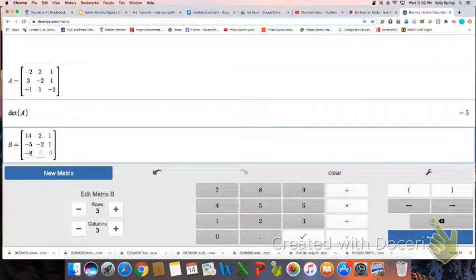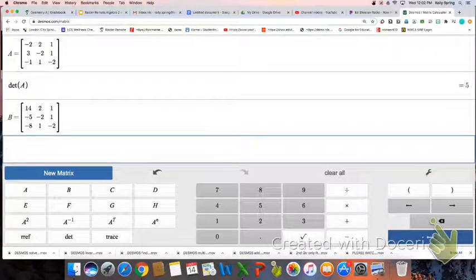I'm going to do 2. So this is that DX matrix. So I want to find the determinant of that. So I press the return button in the corner to give myself a new row and press DET of this matrix, which is B, and tells me it's negative 15. So I did the other 2 already.